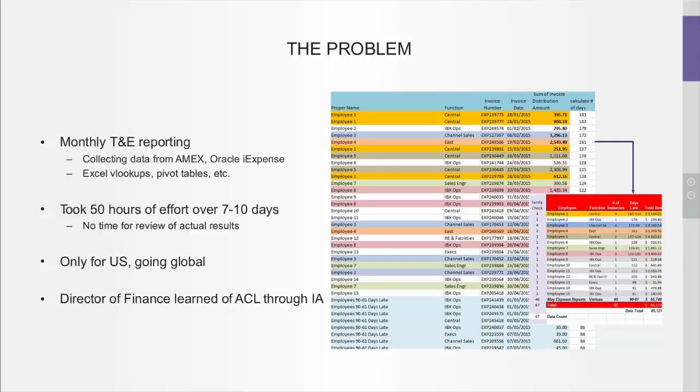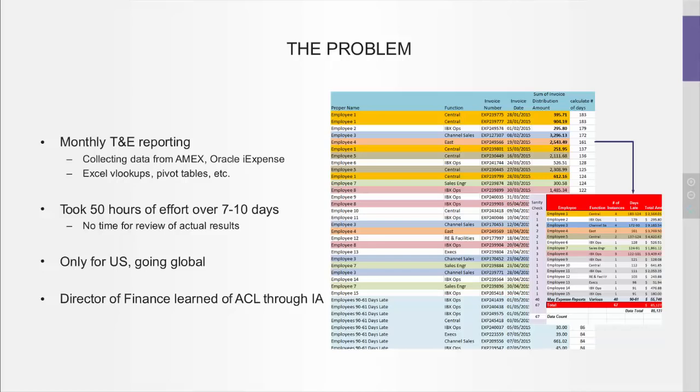Yeah, my goal was to take data from Oracle and data from Amex and combine them into a master file so that we got a good picture of our T&E spend. Because originally we were just pulling Amex data, but that didn't include all the actual hotels, all the actual cars, so we weren't getting a full picture of our spend. So they asked me to find a way to make it happen, and I came up with this master Excel file.